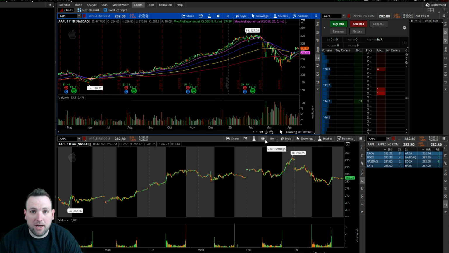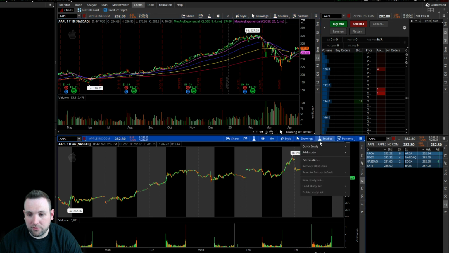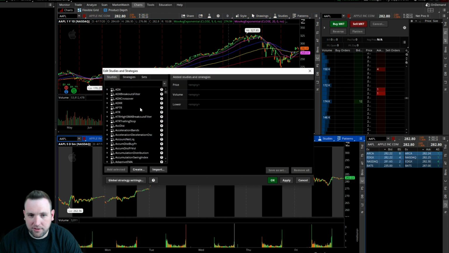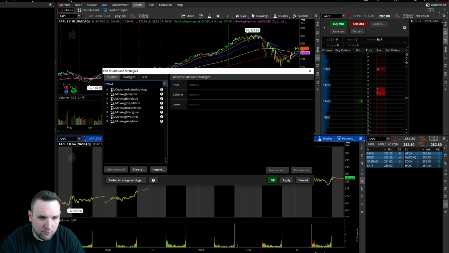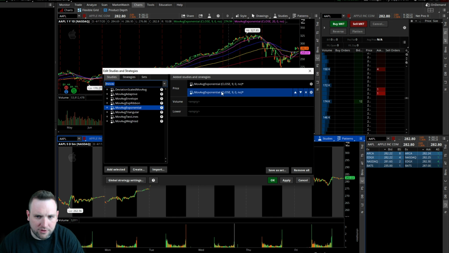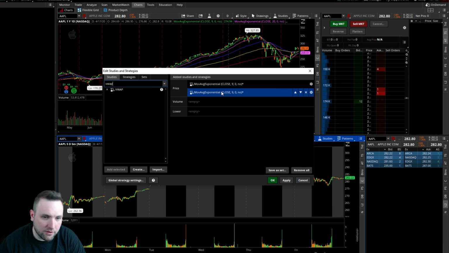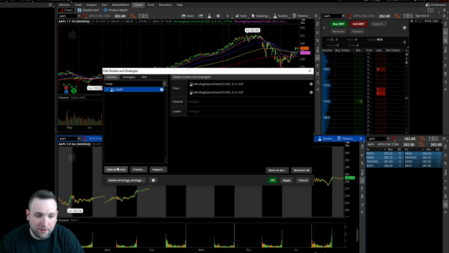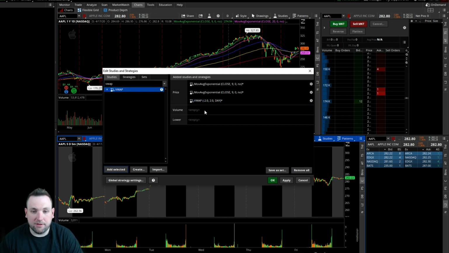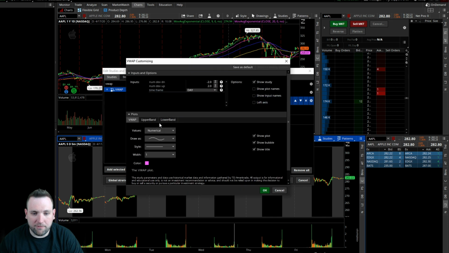So now on the bottom chart, we're going to do the same thing. We're going to go to studies, because I had a couple things on here, and I used 2 moving averages, which I'm still back and forth on the moving averages on the 5-minute or 1-minute charts, but I think they can serve some purpose. The other one, this one, the VWAP, I am very, very big on. So we'll start with the VWAP first, because there's a few more things you have to do with it than you do with the moving averages.